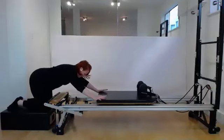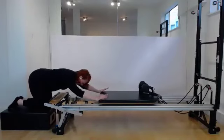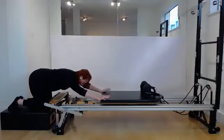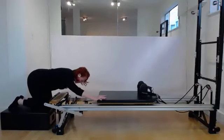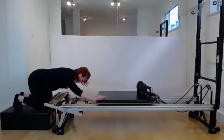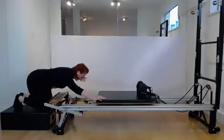Push out again, hold the carriage there in neutral, bend and press the elbows. So the elbows aren't pointed straight side or straight down. They're somewhere in the middle, about 45 degrees, that line of scaption. You can take one hand away. You'll feel your core has to work a lot more. Obviously, your arm has to work more as well. Try to find neutral and stay in neutral.